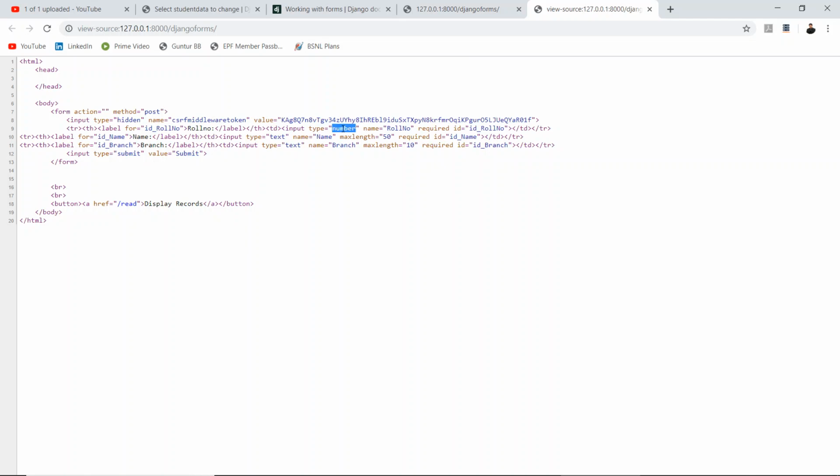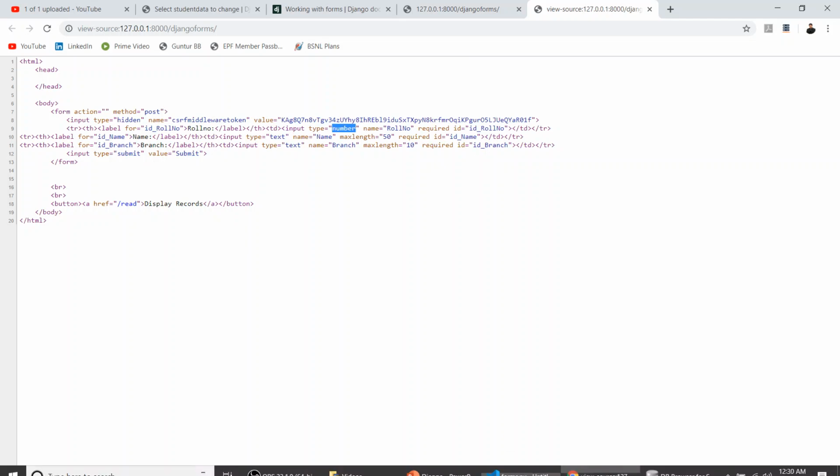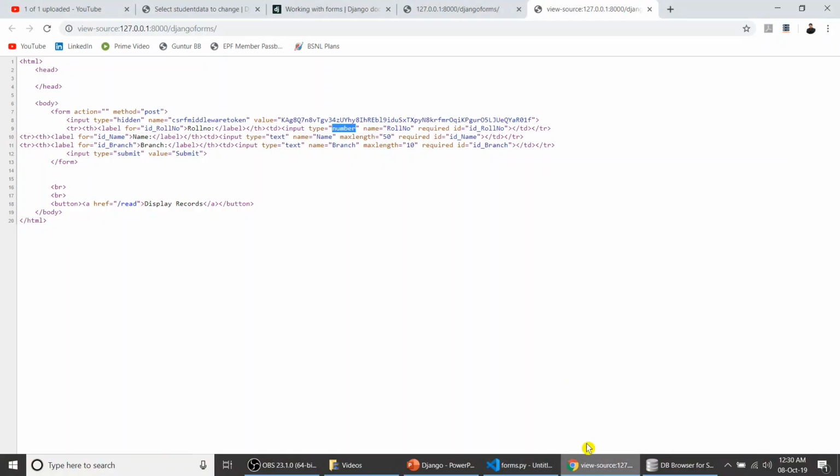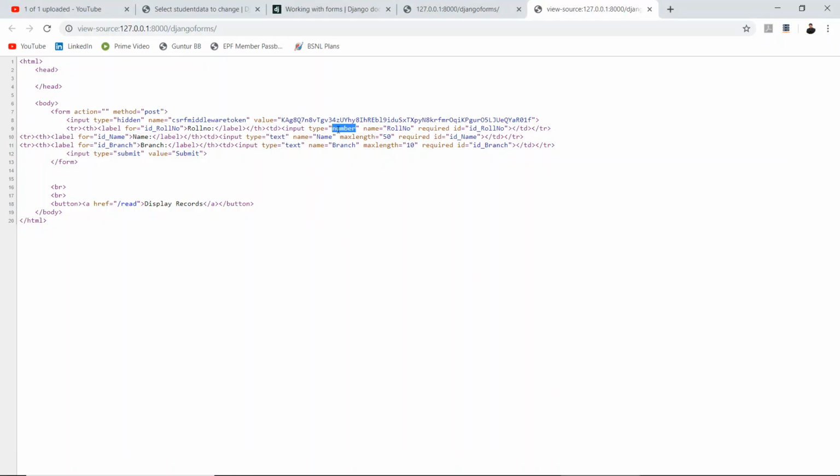Input type number is the HTML equivalent of this Django class forms.IntegerField. So here what I am doing is converting into HTML language. It's a language conversion, friends. Simply in one word, it's a language conversion.